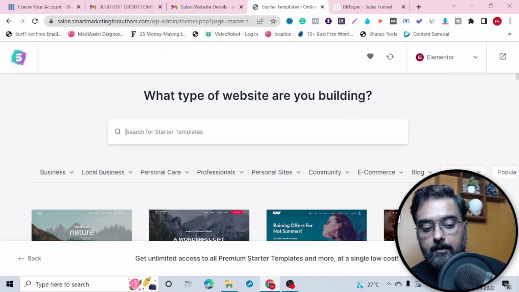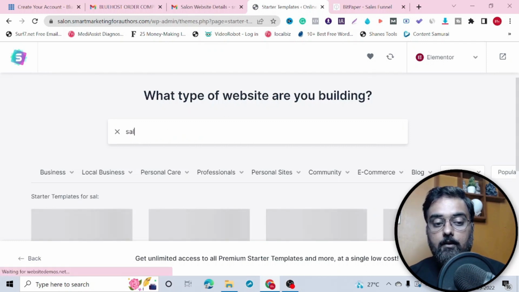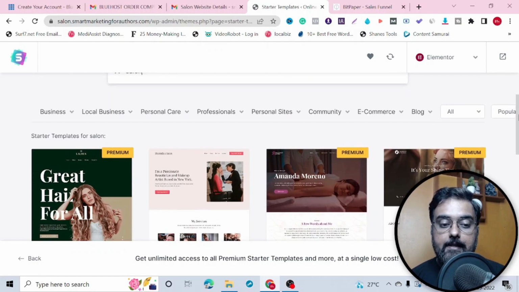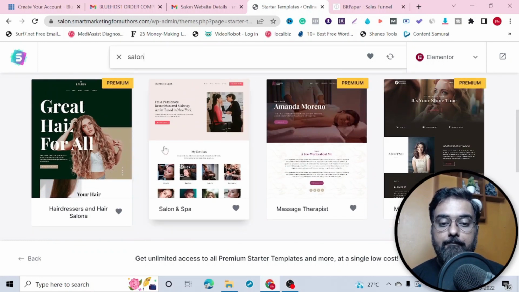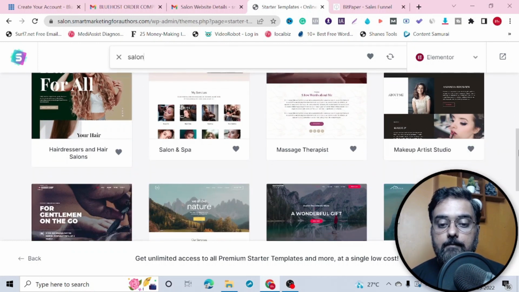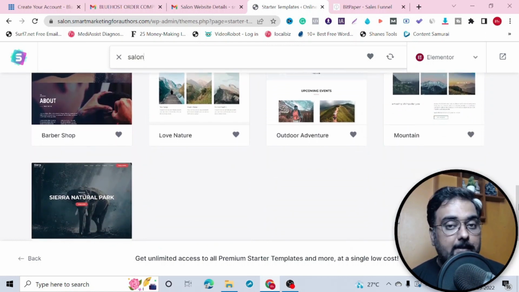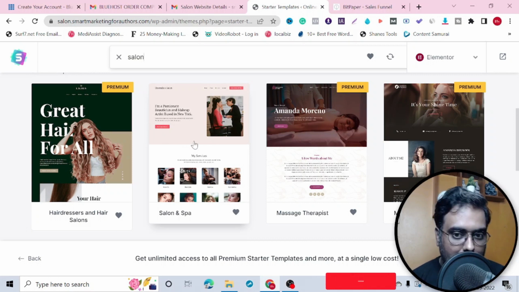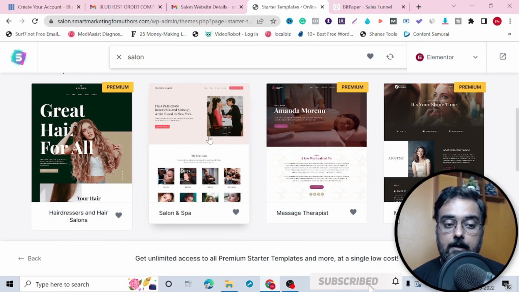Now, in here on the search bar, just click on the search bar and type Salon and hit enter. And in here, you can see there are some stunning Salon templates that are available. Now, these come with all the done for you pages. That's the best part of it. Now, since this is Astra, only this one would be available. But if you have Astra Pro, all of these are going to be available. So you can feel the difference between them, right? So let me use this one.